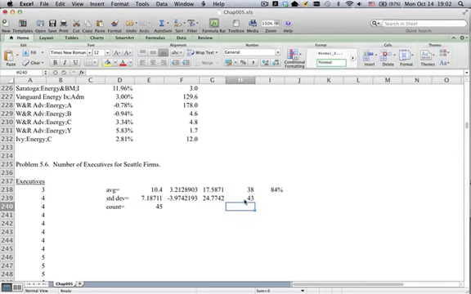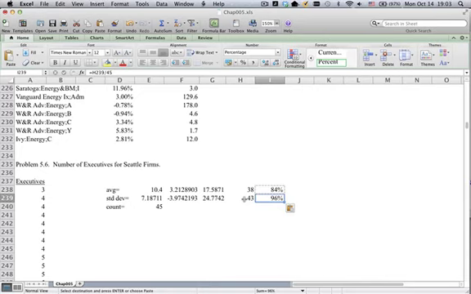If there's 2 values that are missing from the other end, let's just copy this down. I hit Control C. So 96% of the values. How does this compare to what you would expect for a normal distribution? The answer is we would expect 95%. So it's a little bit closer.